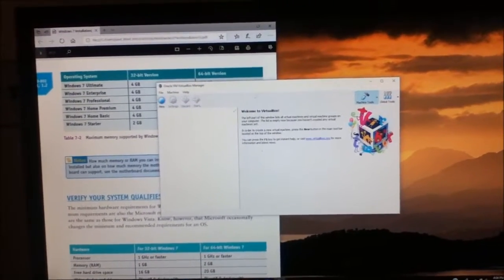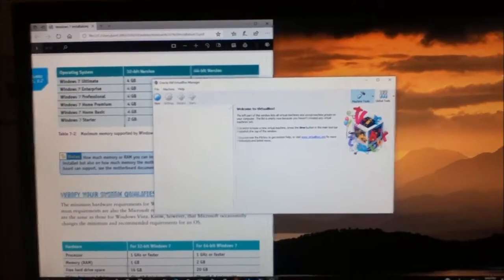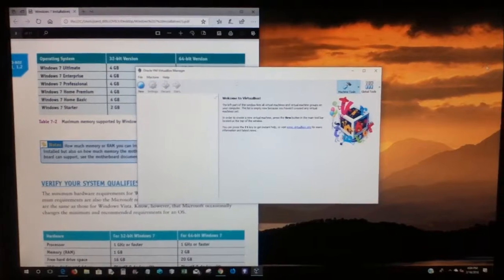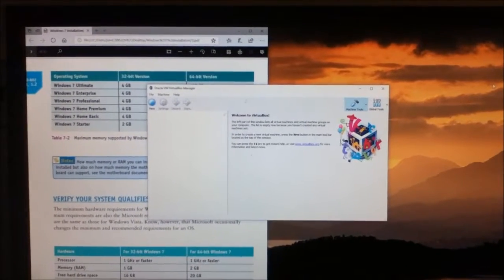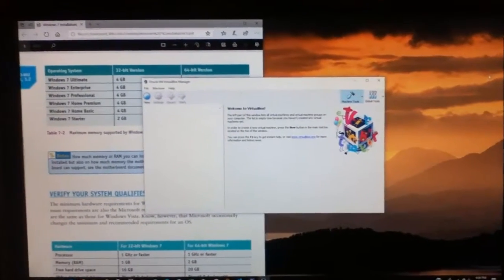Okay, so before we get started, when installing Windows 7, there are some requirements before you can install it on any desktop PC or virtual machine.